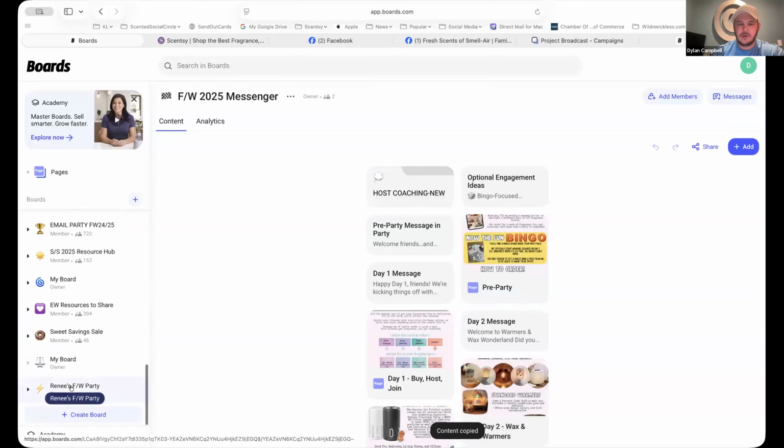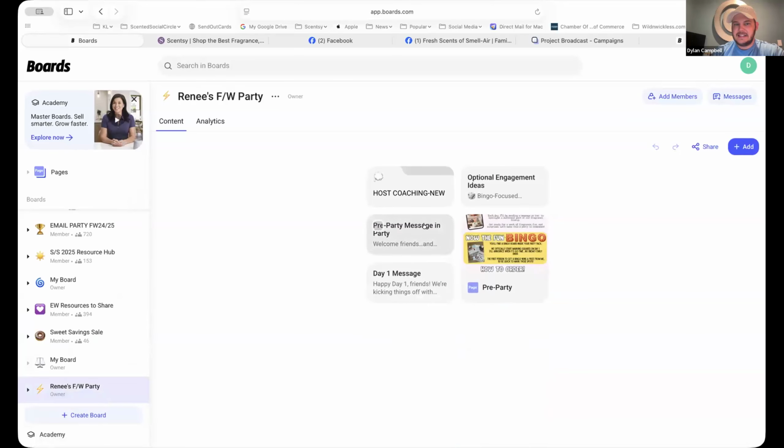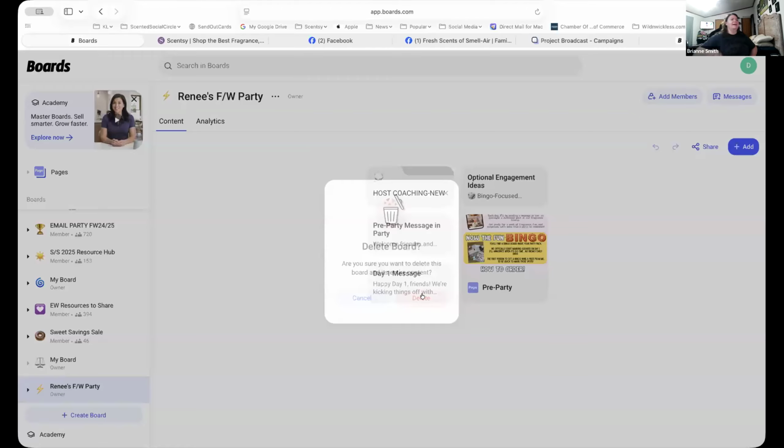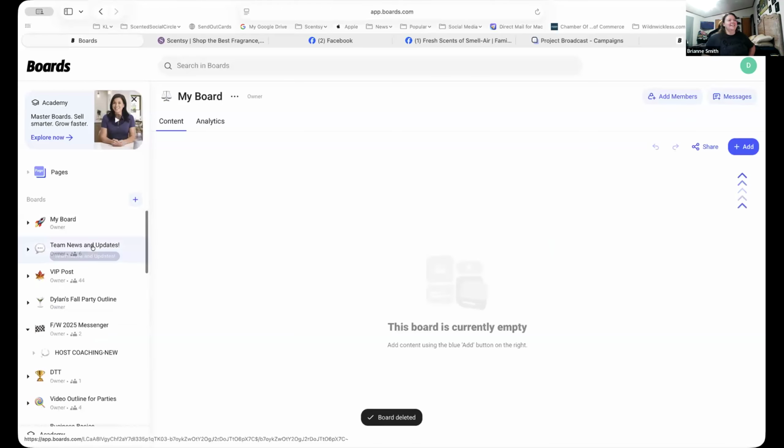And now when I go over to Renee's board, all of those exact same ones are in there. Now it's mine. I own it, so I can edit those. Okay, I was in there clicking around, and I'm like, okay, but I don't see a paste button. But it's because I haven't copied anything yet. Got it. Okay, thanks. Yeah, you've got to copy first before you can paste.